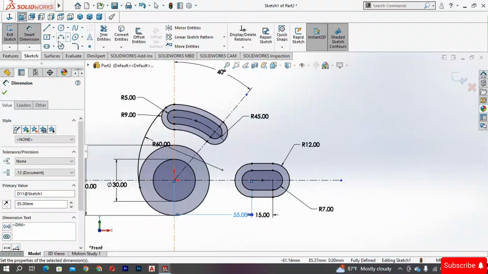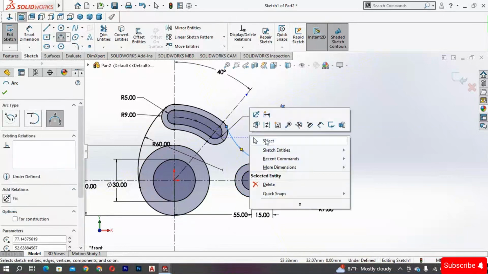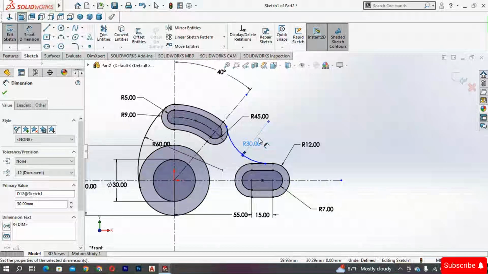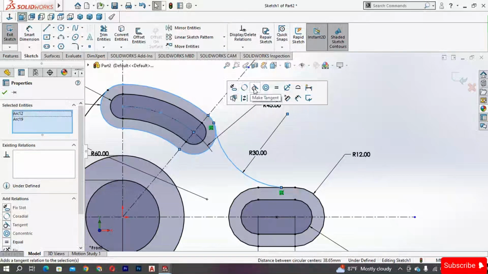Again, select the 3-point arc, draw the arc and arc radius 30. And make relation tangent.